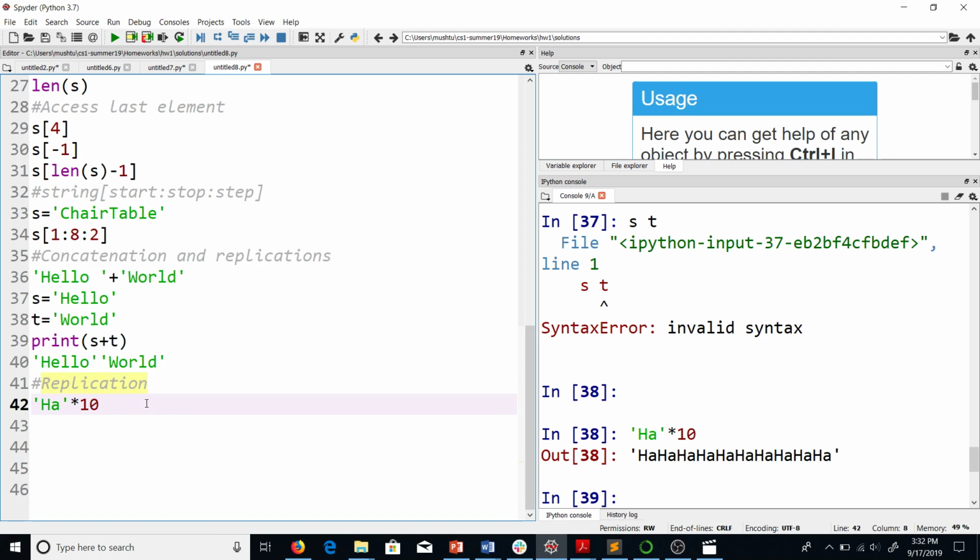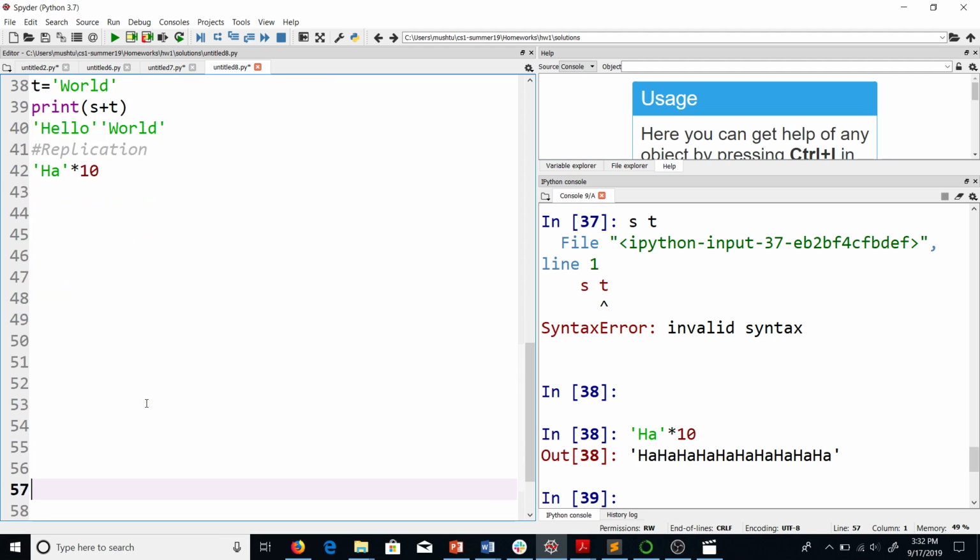The reason is that with a floating point like 10.5, you would have to split the string and somehow get rid of some part of it, which is not feasible, which is why replication does not work with floating points. So this is something important to remember.